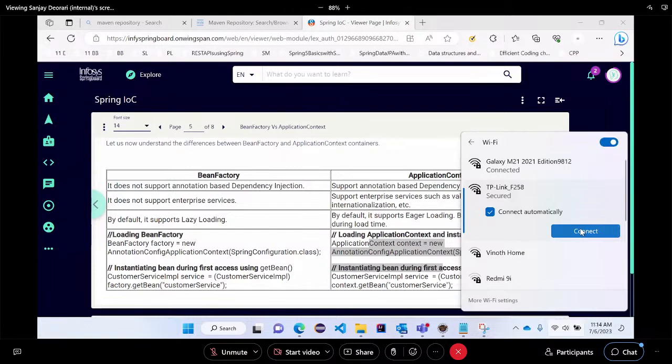So we will be using this application context to configure the Spring Bean. We'll understand that first.